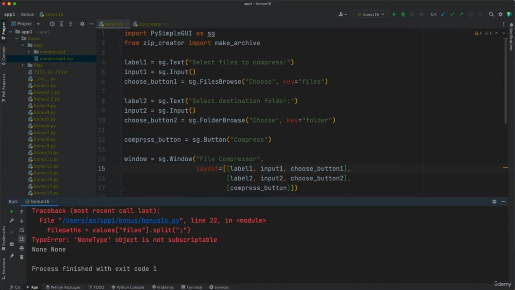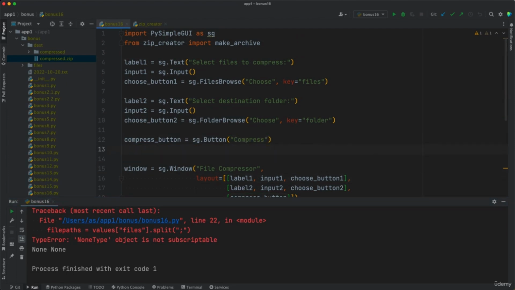So we're talking about adding the label next to the compress button. And we're talking about a label, so that would be an sg.Text instance. The instance is going to be empty for now, and then we're going to update that with a value.